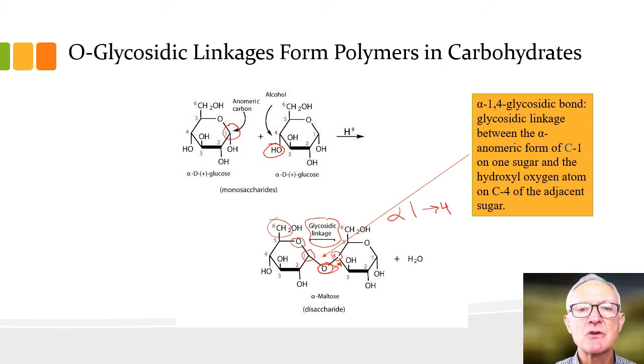All right, so we see those linkages all the time. I mentioned in the last slide that cellulose was a beta 1,4 linkage, and we don't have the enzymes to digest a beta 1,4 linkage. Luckily, we can digest maltose, and we have maltase in our bodies to digest an alpha 1,4 linkage. I had to remember for sure if we had that enzyme in us, but we do.